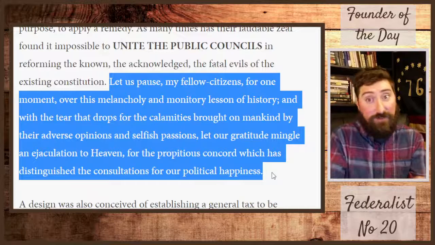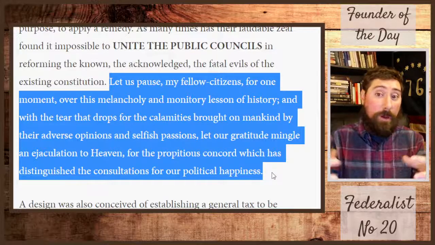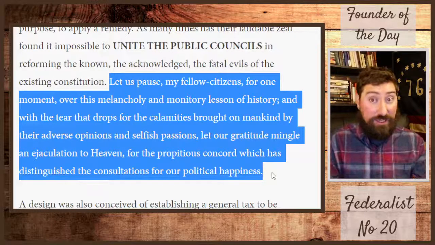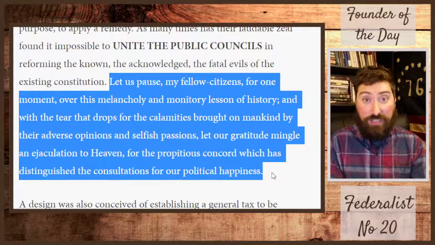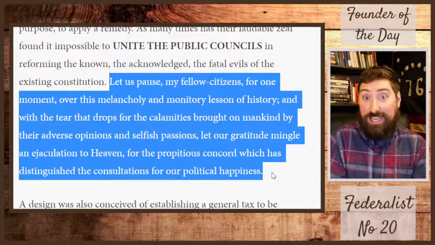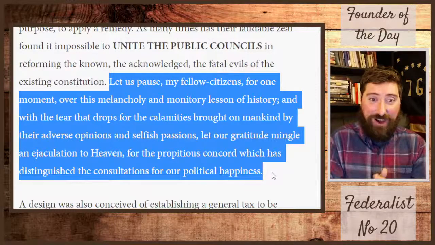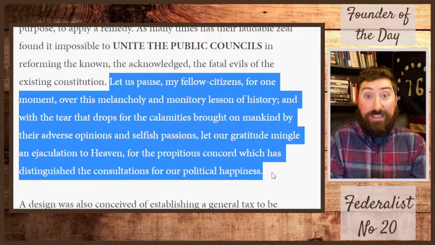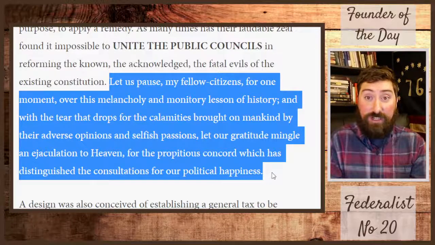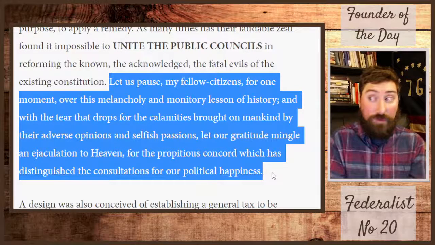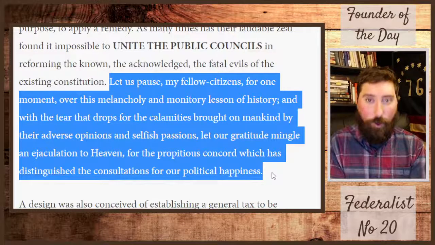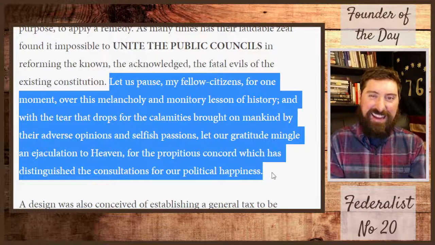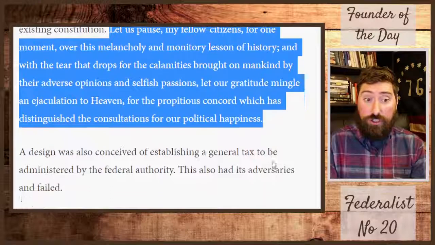And it is kind of a good point, is even though the Articles of Confederation and the Continental Congress had trouble uniting the governments to do what needed to be done to run this league, as they called it, under the Articles of Confederation, they did have a lot of concord, as he says. There was a lot of overlap. There was an agreement between most former colonists in approximately how government should operate and how life should go.